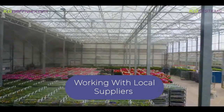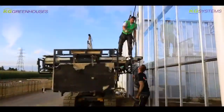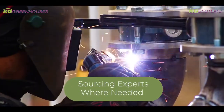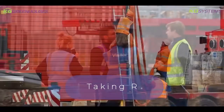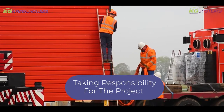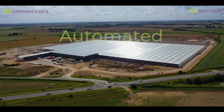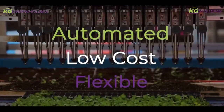It doesn't make sense to bring in teams from around the world for everything, but on the bigger elements such as the structures, the glazing, and the automation, they'll bring in the key experts who focus on that field. The ability to project manage — to take away the pressure from us as a management team — is invaluable. Our team is busy with other things, so having somebody pick up that responsibility is essential. With this structure, we wanted to build something automated at the lowest cost of production but with flexibility to grow a range of different crops at different times of year.